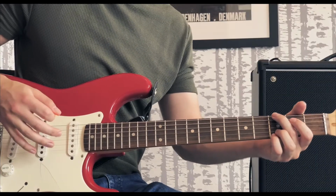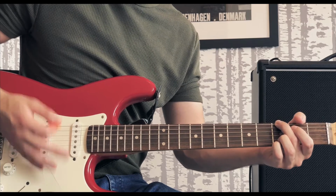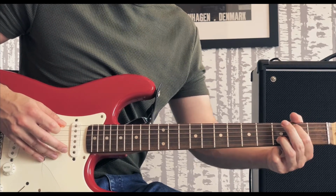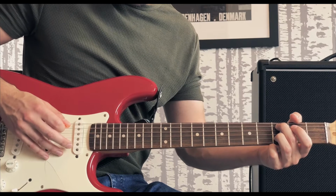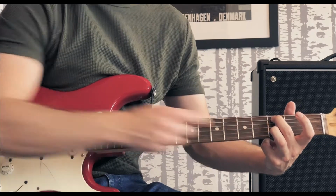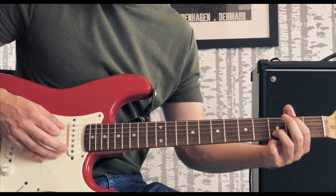Okay, so we started off with our G5 chord, and I just hit the top string there, the E string, strummed through the chord. Then I've got this little walk up on the A string that goes 1, 2, 3, and then I play the B string and G just right after the other. So notice I still have my third finger in place from earlier. Then I walk down to the second fret of the A string.